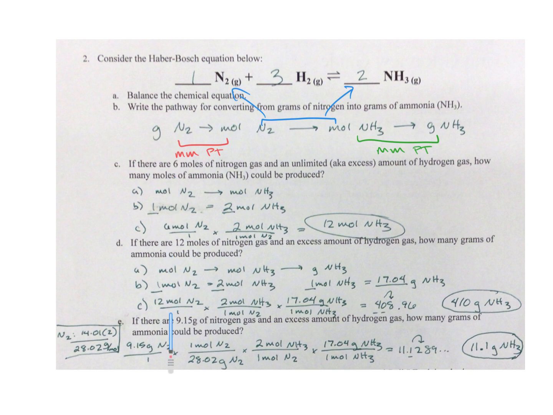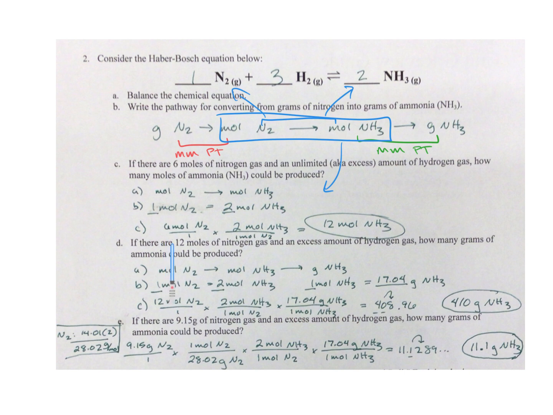So each of these questions, they all deal with converting amounts of nitrogen into amounts of ammonia, but they ask from different starting points. So this question goes from moles of nitrogen to moles of ammonia. That's what it's asking you to do. So you're really just doing the middle step. So you really only have moles to moles. So that's this one.